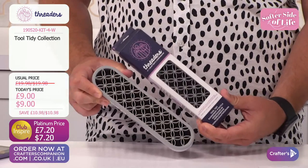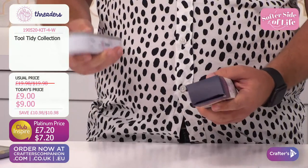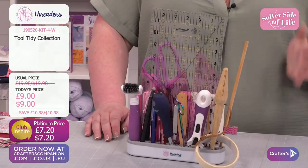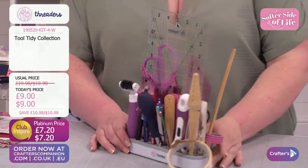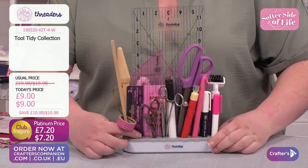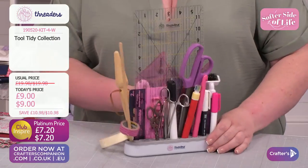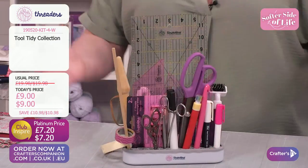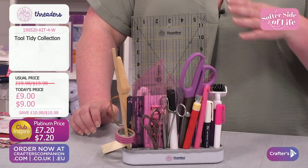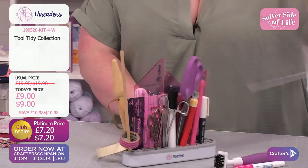So you're going to get a discount on one of these and an extra one for a penny or a cent. Loads you can do with these, Bernie. Well, look at mine, Joe. I have got so much in here, and if I turn it to the back, I've still got gaps here that I can still fit more stuff in. I'm just going to empty this out, Joe, and imagine that if this is in your drawer at home or it's on your workbench. I mean, I've got rulers in here.